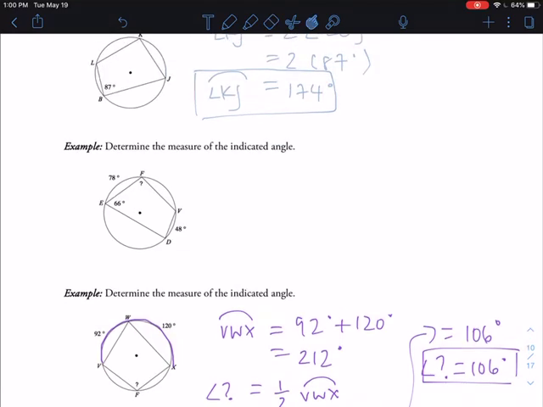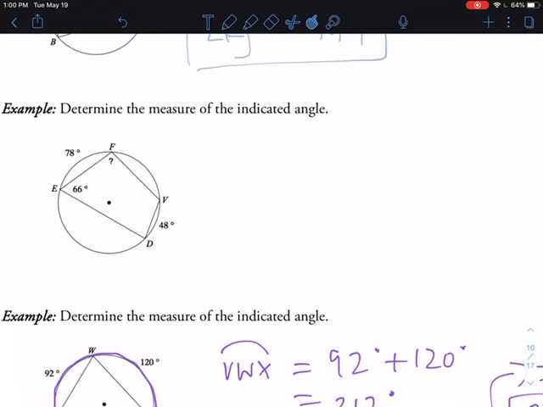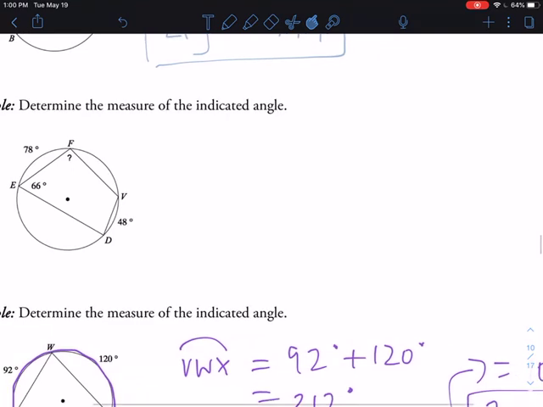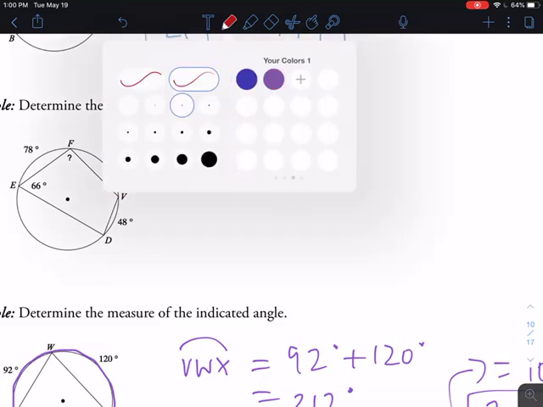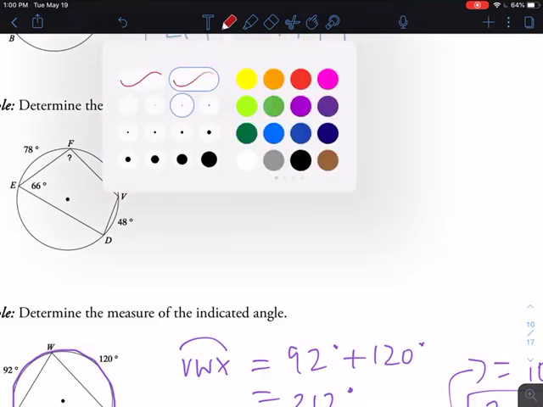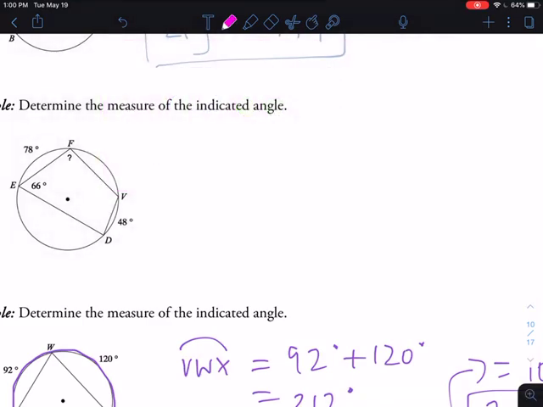All right, let's do this last example. I'm going to zoom in a little bit so we don't have the distraction of all my other writing as much. Let's choose a nicer color. I don't even know, guys. There are too many colors on here. It's hard to decide. Let's do this pink. I'm probably going to use a few colors in this example to highlight some stuff, so if you want to have some highlighters for your notes, it might be helpful, but up to you.